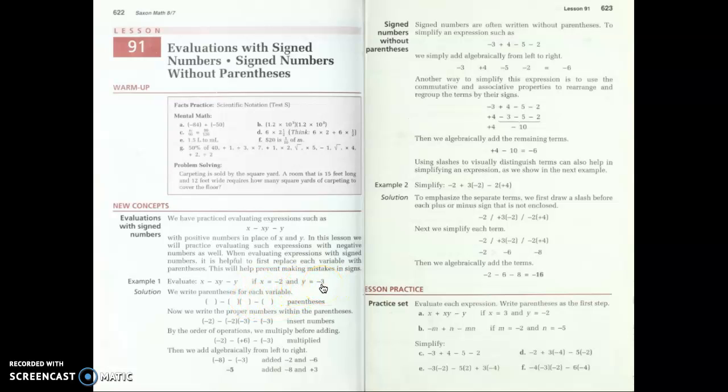is equal to -3. And what we're going to do is for every value or every time we see that variable, we're just going to write parentheses because we're going to be replacing the variable with the value within the parentheses. So if you look down here, we have parentheses minus parentheses times parentheses minus another parentheses. Well, let's go ahead and put the value of those variables into the parentheses. We know that x is -2. Notice how we brought our minus down. Then we have -2 times -3 minus -3.